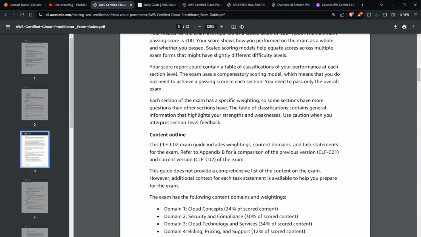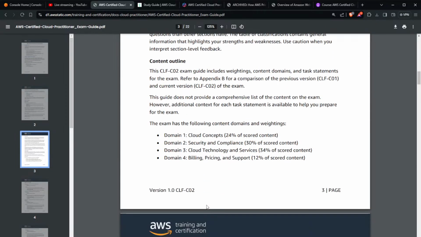And in the content outline, we can see the first domain, domain number 1, the cloud concepts. The second is security. The next one is cloud technology and services.